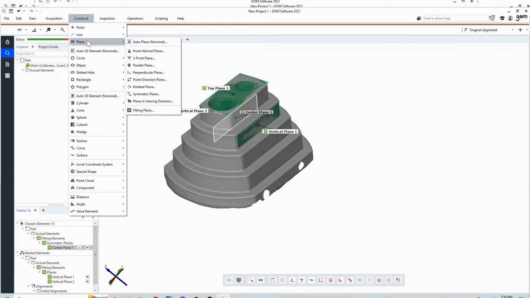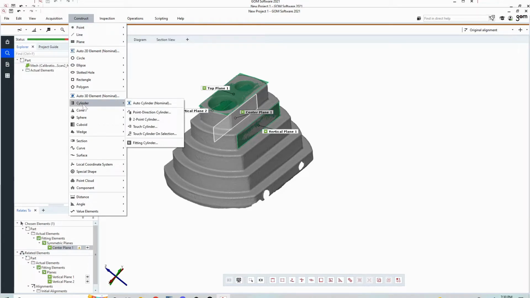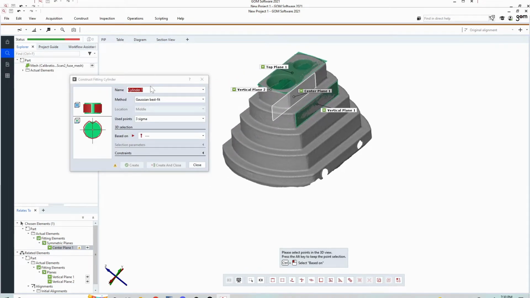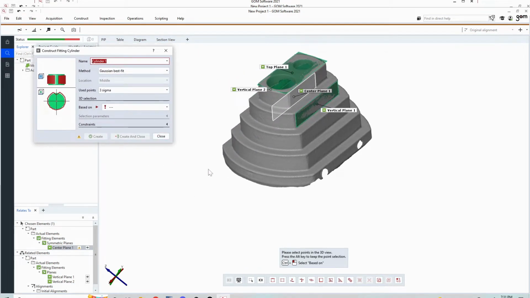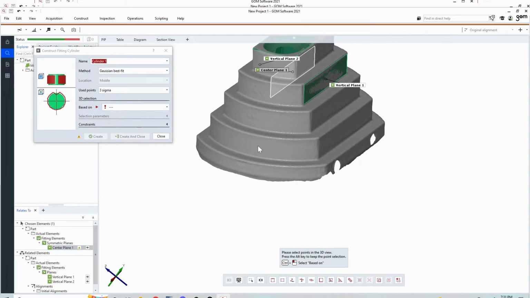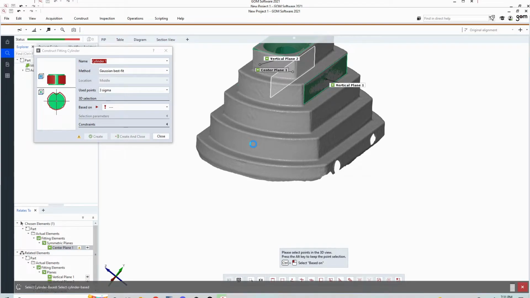So now instead of going to plane, I'm going to select cylinder, but once again go to fitting cylinder. Here's the window with some settings that can be adjusted, but these should get you by for most of your applications. And so I will hold Control, select the cylindrical feature that I want to create a cylinder about, and just select.